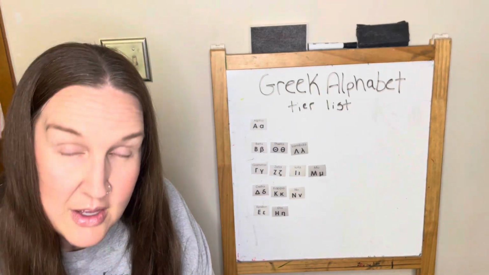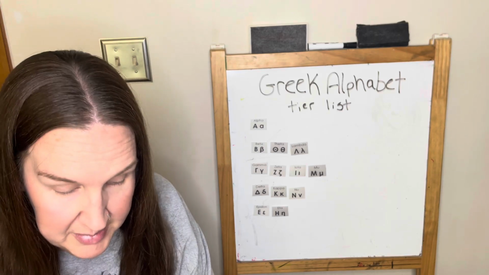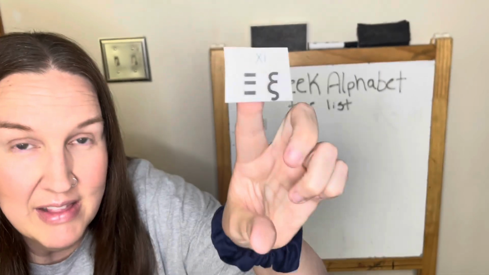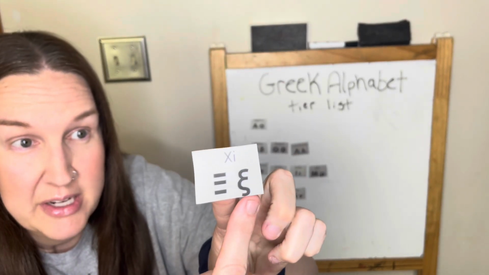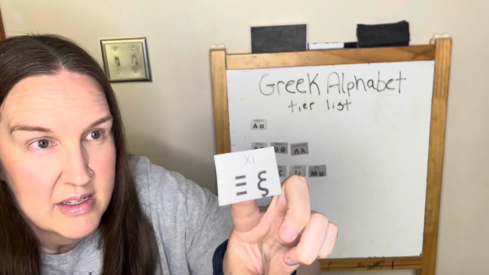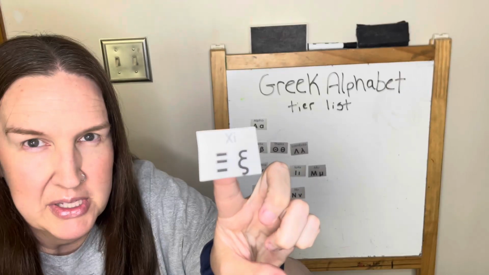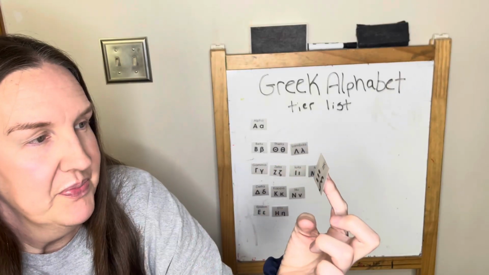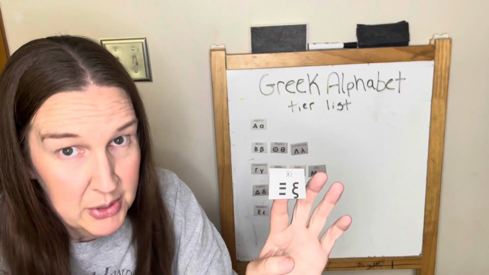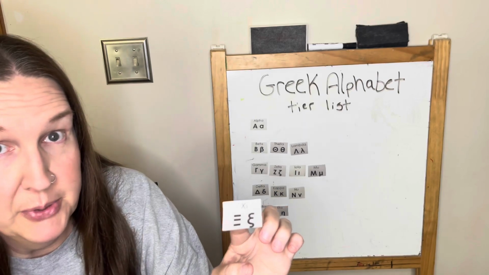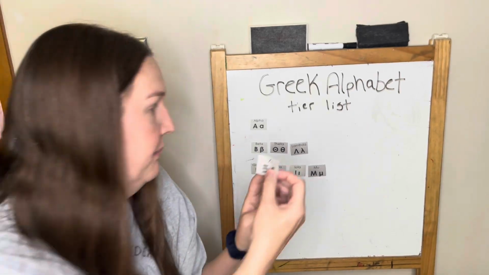Okay. Our next one, we're getting close to one of my favorites. It's xi. Now I like this one here. This is just an E, but I think this one kind of looks like a cat with a tail or something. I just really like that symbol. Xi, it's not blowing my mind, but I think it is better than just average, so I'm gonna put it in the beta category.